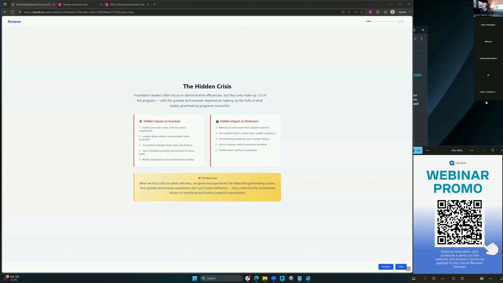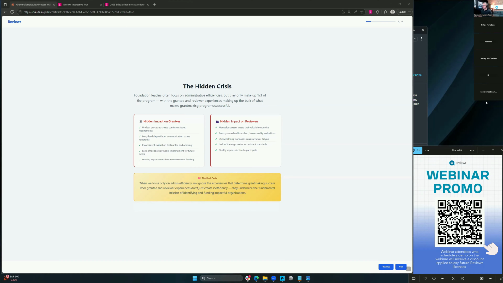I want to go back to what I just mentioned of that last conversation I had. It started with saying, here's all the things that we did to make our operational lives easier. And then here's what ended up happening on the review side. It turned into very manual processes for the review team. They're using systems and tools not intended for the task at hand. They got reviewer fatigue, spending a whole lot of time and energy reviewing grant applications that they didn't have to spend. There were ways to systematize it. And that led to not only poor quality reviews, but a lack of volunteers year over year.